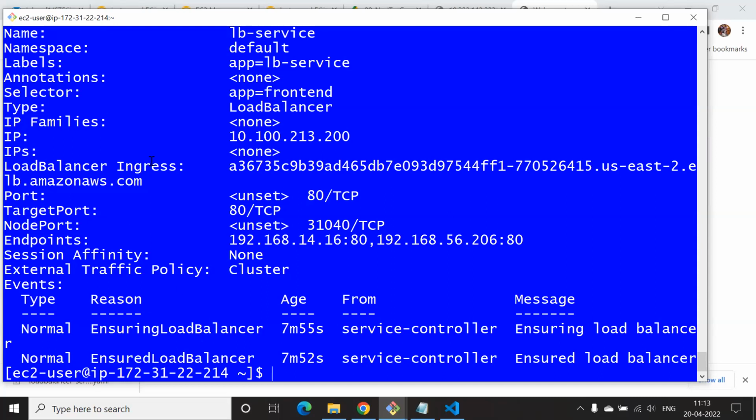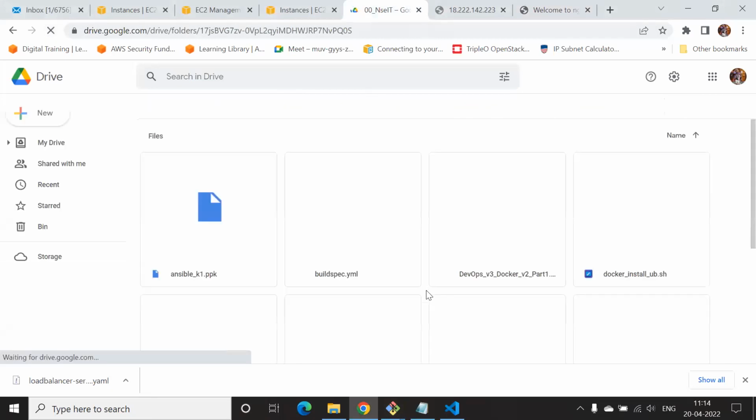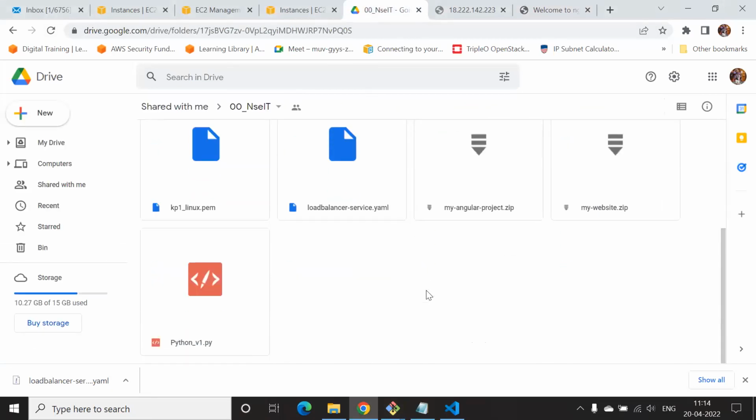And let's see. Node port. Okay, I'll give you another one, let me upload this one. Node port, we're going to be doing a specific one here, app server and things like that. Okay. Back to the G drive, download the file node port service. File upload. Node port service.yaml.